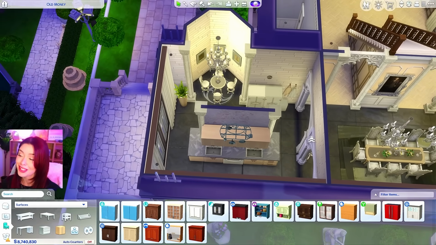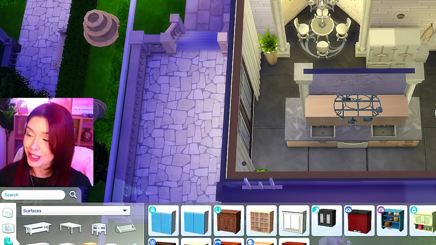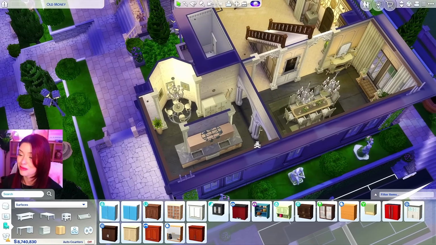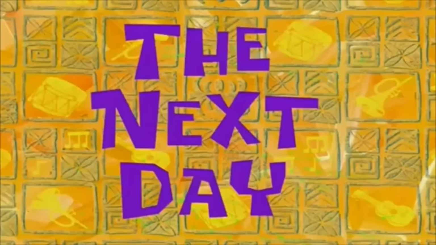All right, so this is our kitchen. This is a personal kitchen, the one that they would use. I'm not sure how often they actually use this one, but it is there if they want it. I really don't know the last time I've built a house with 2 kitchens in it, but let's go do the living room next.